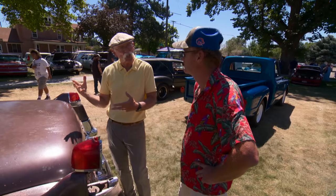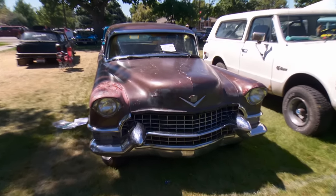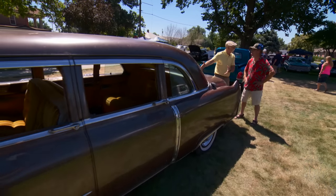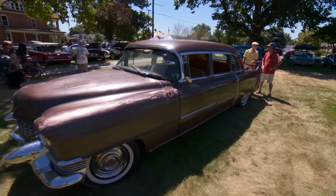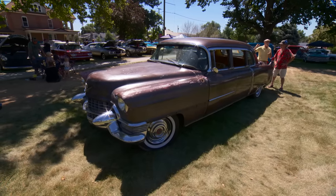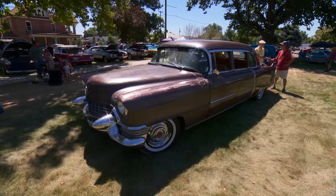So you're going to change the engine, or just get it running? If it were me, I would, because you could restore this thing — it would only cost you $150,000. Or you could leave it like this and have a blast. I wouldn't touch it. The few times we've driven it down the road, heads turn. Oh yeah. So: 1955 Caddy Fleetwood factory limo Series 70 from Sun Valley, Idaho. Mike, thanks for bringing it out. Thank you. What a trip.